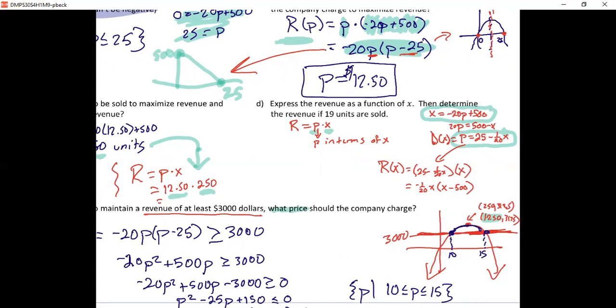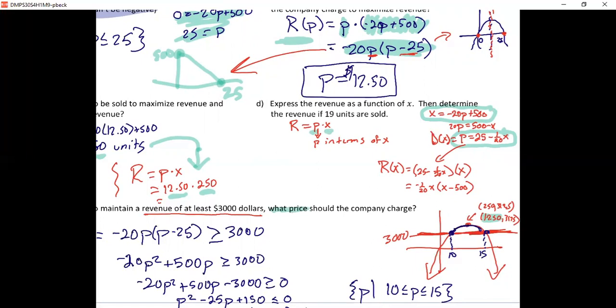So as a result, if you remember in the video that I put in last time, I said price and quantity aren't really necessarily independent and dependent variables like what we're used to. They're called codependent because sometimes we might have the demand in terms of price, sometimes we might have the demand in terms of quantity.